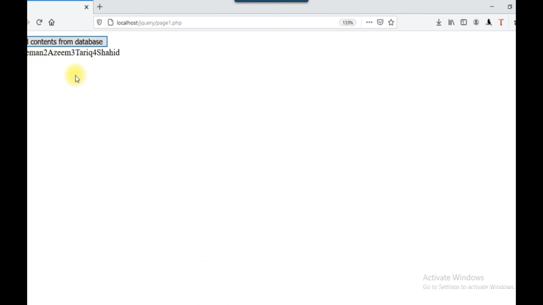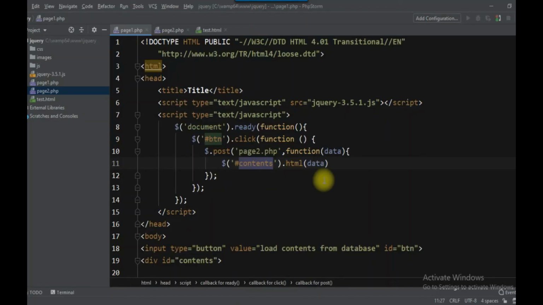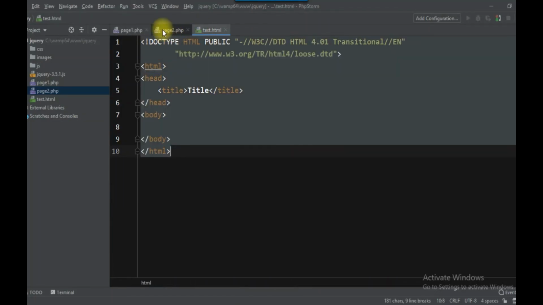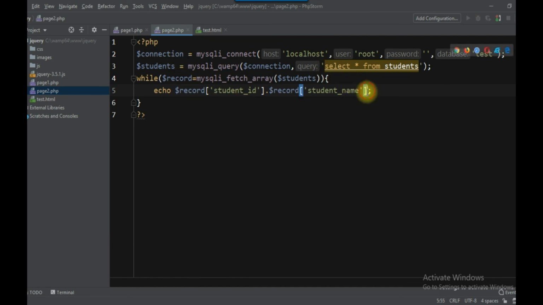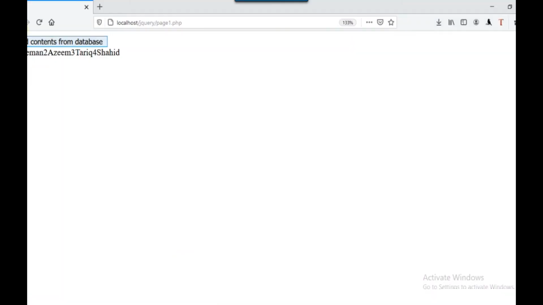They are displaying on the same line, so we are going to give a break on this page 2, so that they are displayed on separate lines.